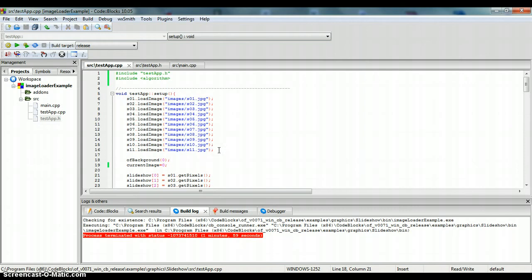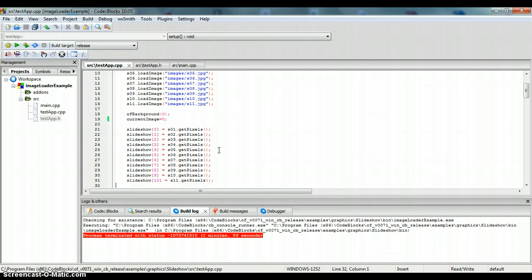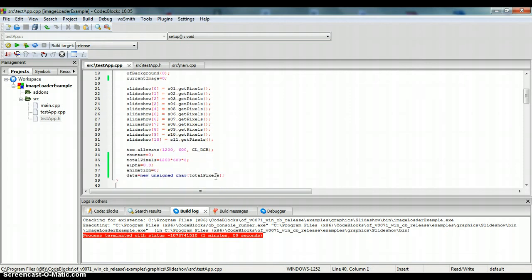It sets the background to 0, which is black, which I, for instance, use in the fade to black and then to image again. And then I have the slideshow array, which tells them to get the pixel to get the full image. It takes allocate.